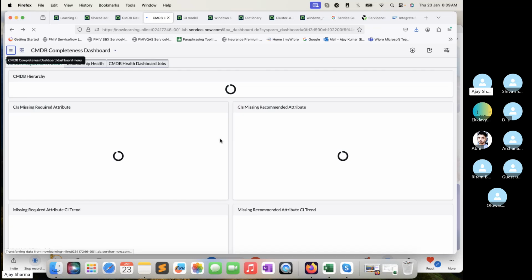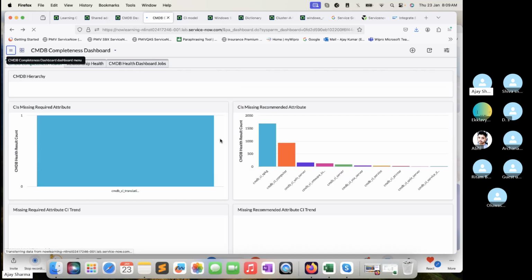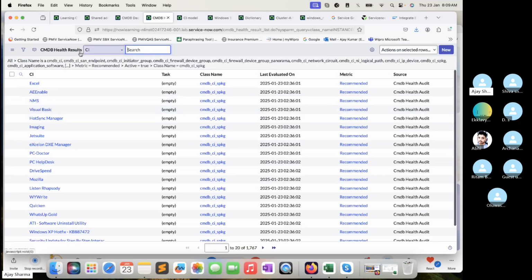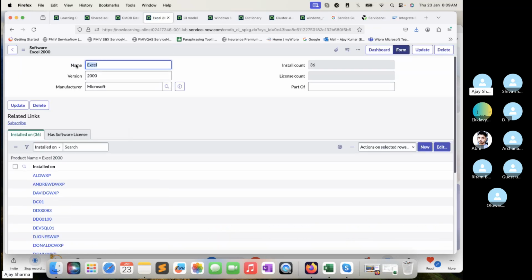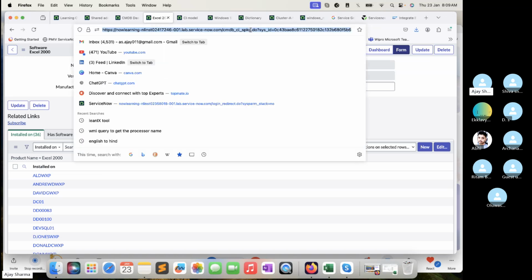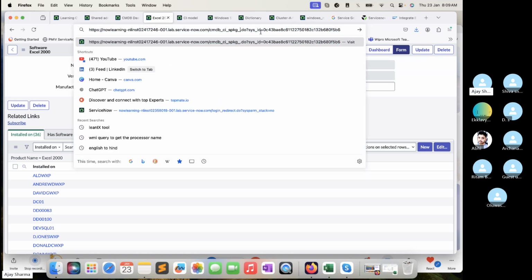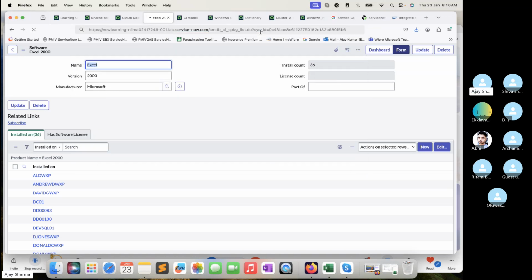These are the attributes which should be mandatory to track our complete CMDB health, and these are the recommended attributes I'm looking for. Sometimes we have to require some input from the customer. Here on the recommended, these are the CIs for which I just configured the 4 fields, which are blank.